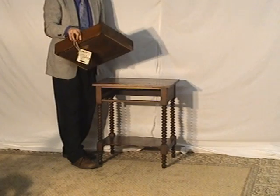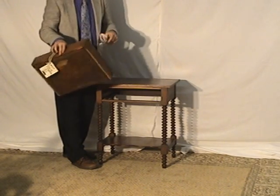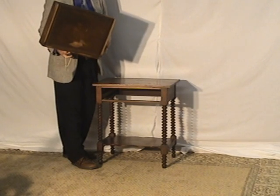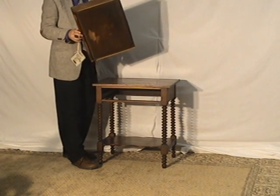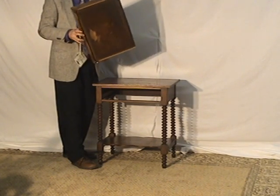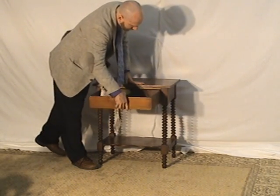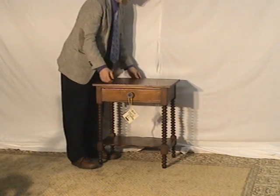Someone left some newspaper in it — not unusual. It's hand dovetailed, so that's really nice. That gives an indication that the drawer is indeed middle 1800s, so probably about 1870 would be the guess here. Hand dovetailed definitely puts it at a later date — late meaning older, not more recent.